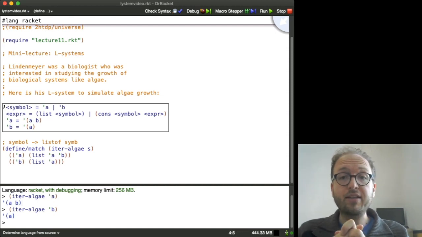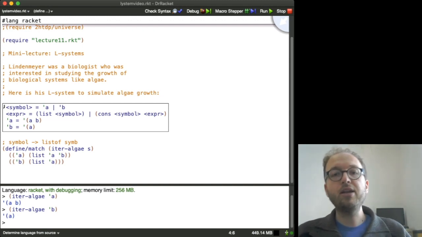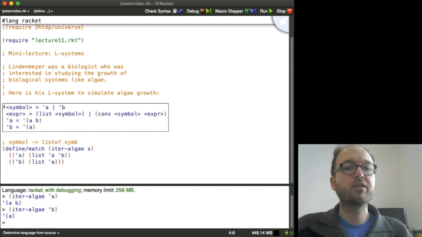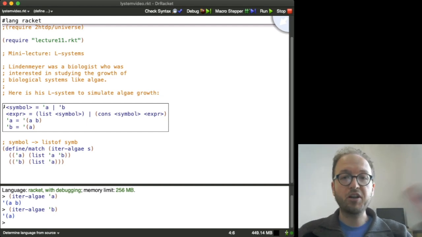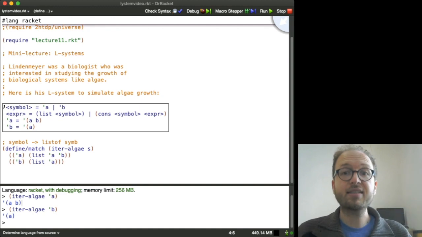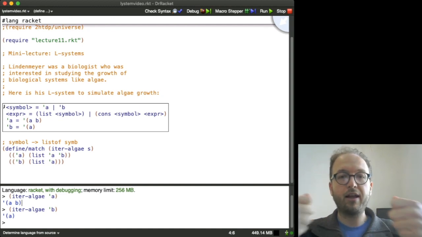Right? So a thing that we would like to do is to say, well, transform every element in some list according to the function iter algae. And you might say, I know a function, a higher order function in particular, that will take a function and a list of things and apply that function to every element in the list, right? We know it's map.